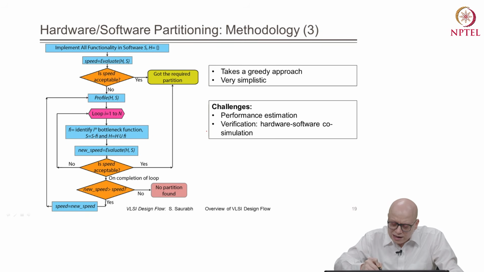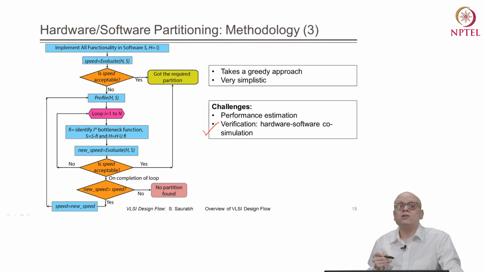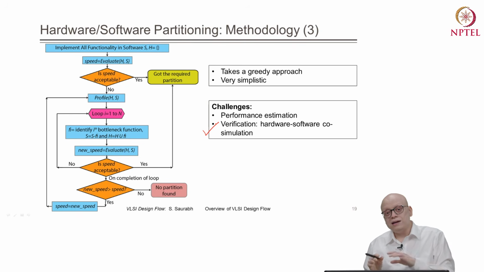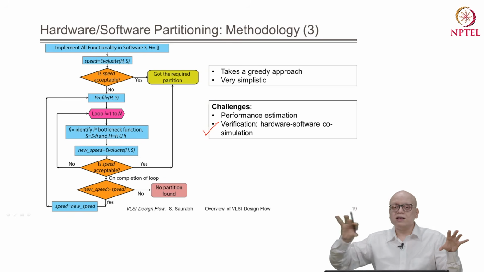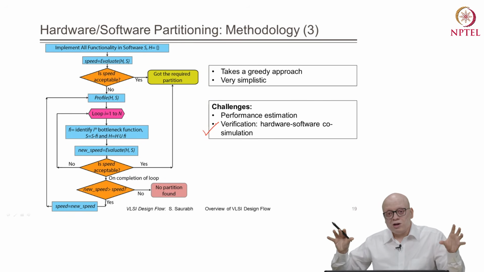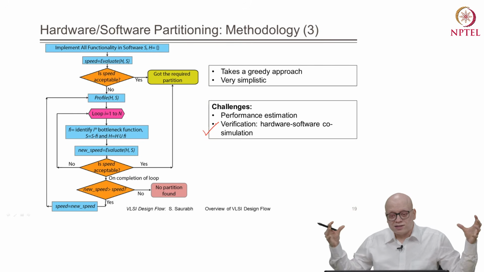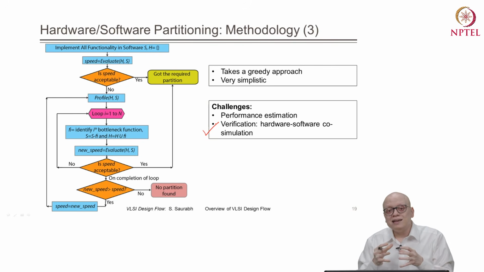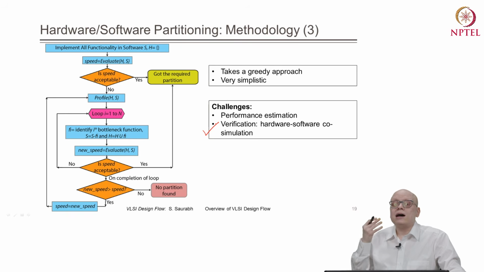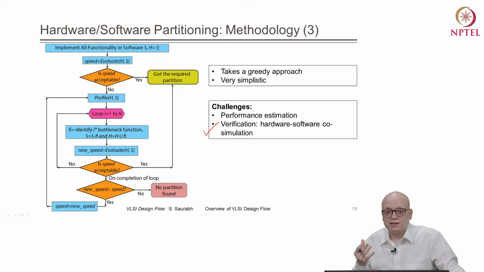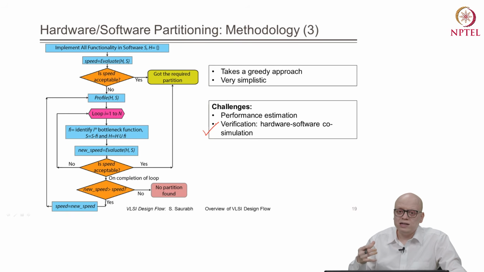Then the second challenge is regarding the verification of hardware and software. Earlier everything was implemented in software. Now we are saying something is implemented in hardware, something in software. We also need to ensure that once these two combine together, they still give the required functionality, and we need to do that kind of verification. That is a difficult thing because the hardware is still non-existent.